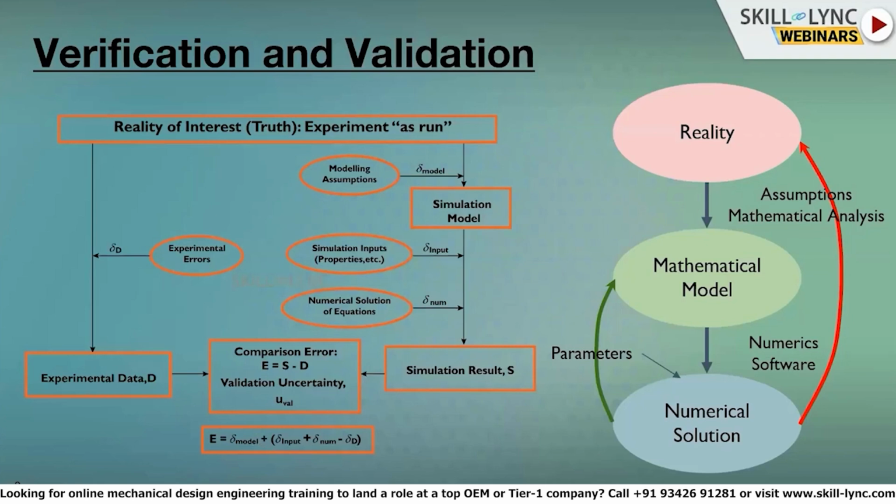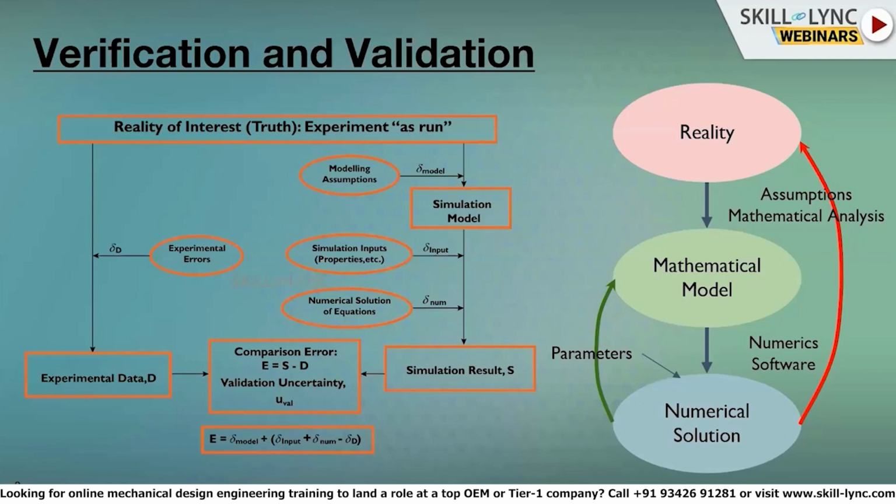Sometimes if you compare the simulation and the experimental results, you may get 80% close to the experimental results, or sometimes 85% close, or 95% close, or 98%. So you always have to quantify what error margin you have with the actual results, so that you will always have that confidence. Okay, I am predicting with 5% error or 10% error. That will give you confidence in the process you are using.